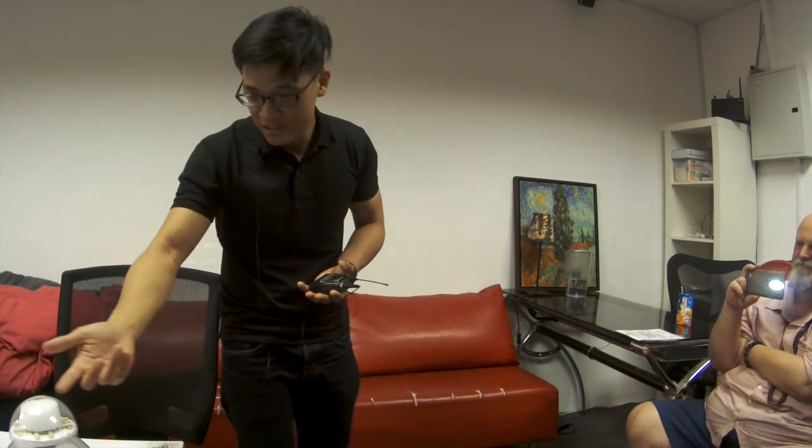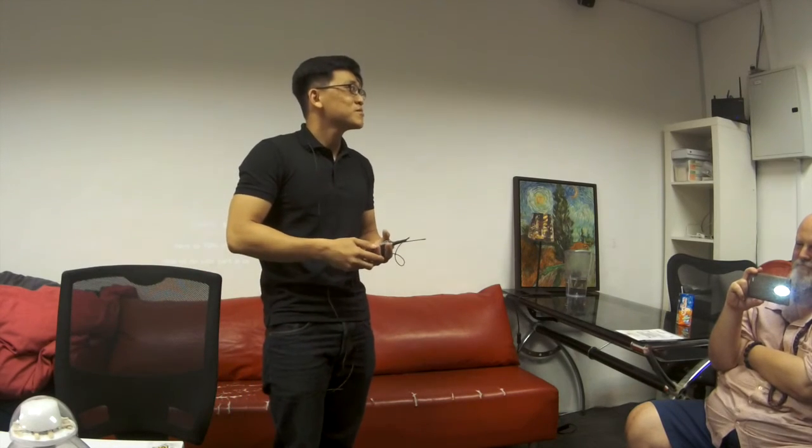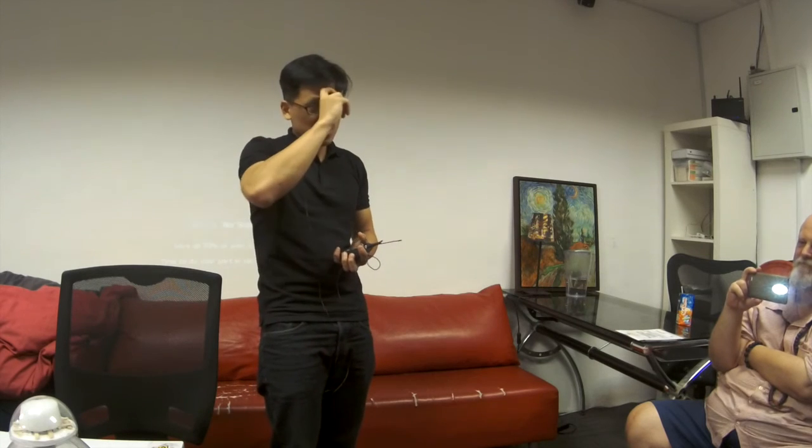The ball cost about $10, $5. Your BLE shield? Sorry? The Bluetooth Low Energy. That's the only one that costs about $26, I think. I should have got it from elsewhere. True. I'm thinking about that. Is it the Red Bear Labs BLE? No, the other one. Adafruit, the nRF, yeah.